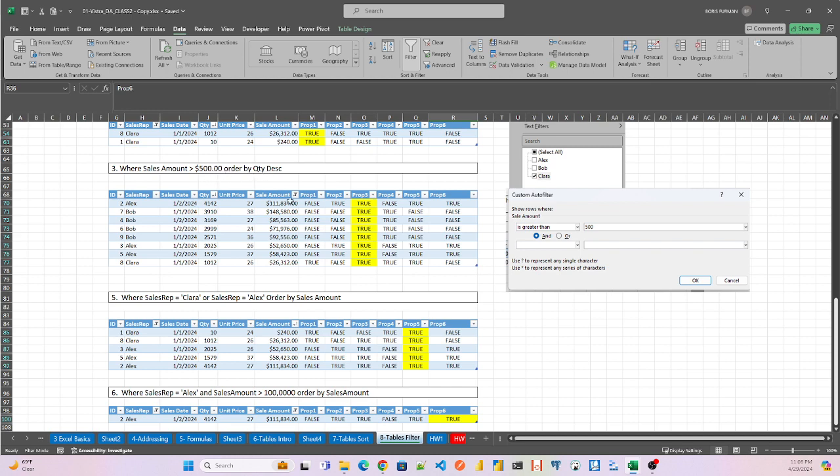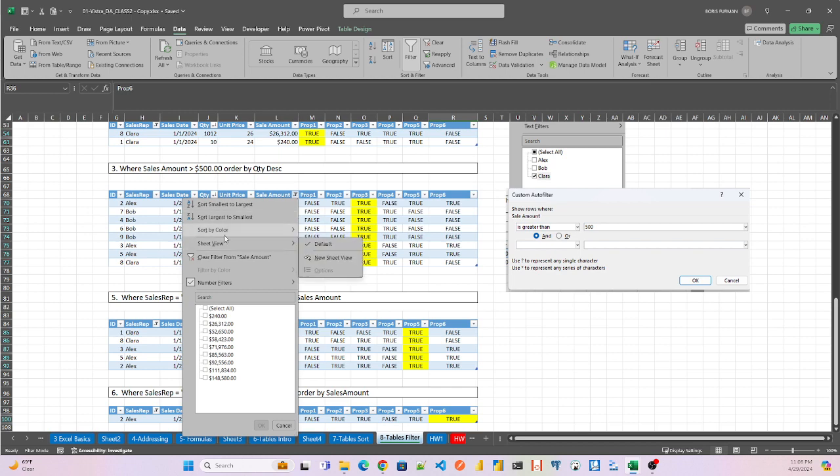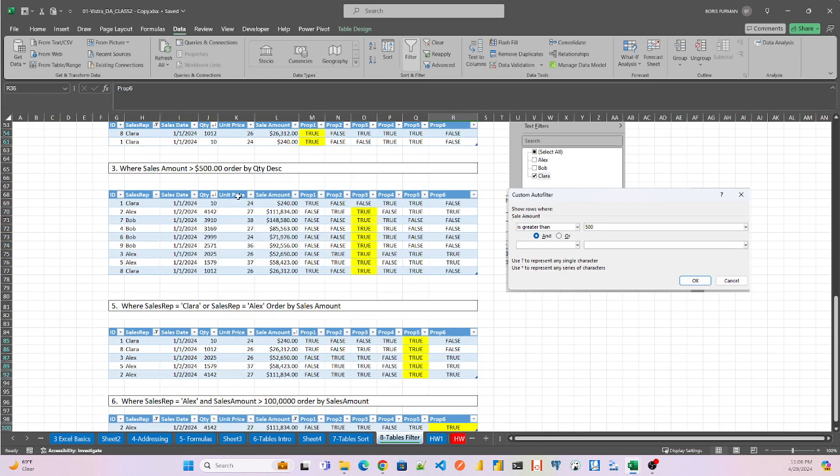So we want to find all the records where sales amount is greater than $50,000. Basically, we're going to go through each record and find if sales amount is greater than 50,000, then we want to see it. If it's less, we don't want to see it.